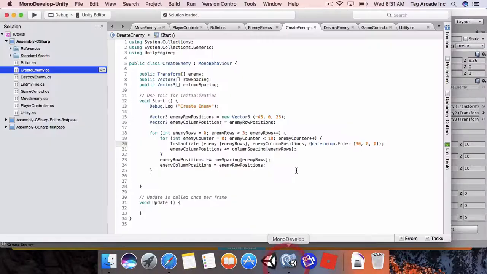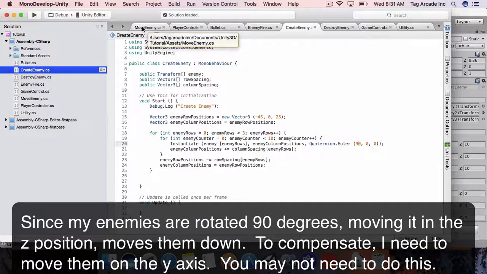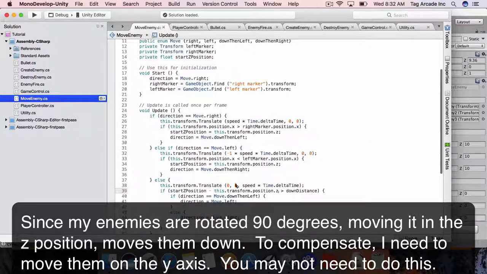So let's go ahead and change the translation to my Y position. Let's hit cut, paste, and see if this moves in the correct direction.